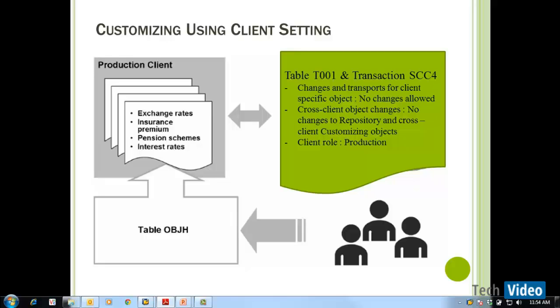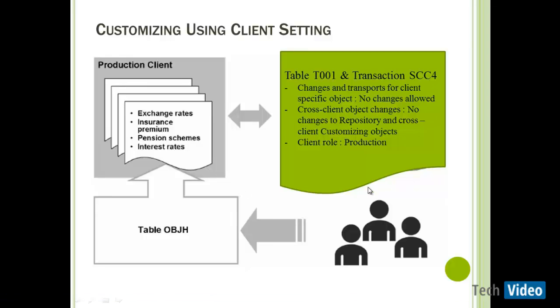Okay, here we have what we have seen so far: the client setting options available in the SAP system. If you are in a project where you are doing quite a lot of customizing, all your customizing changes need to be transported to the productive system.